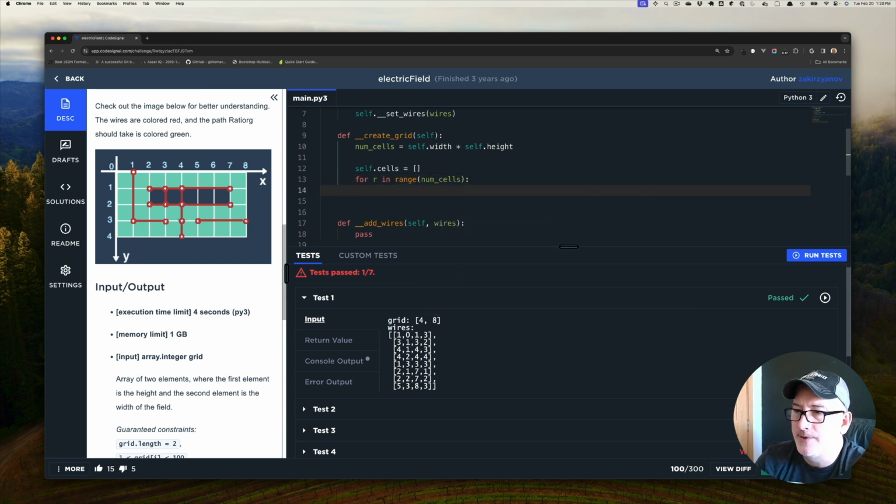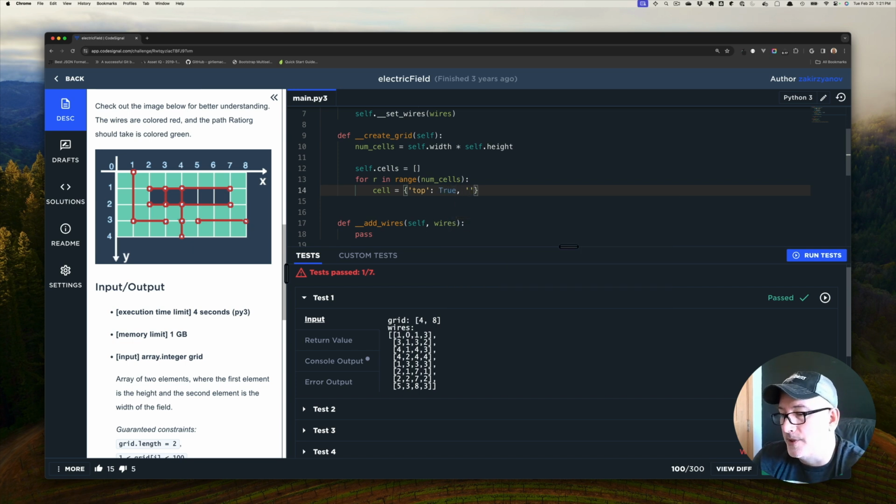And so for every single cell, what we're going to do is define what the cell actually looks like. Again, I'm going to have a dictionary, and this dictionary for me is just a representation of the data. We can represent the data in a lot of different ways. You could just have a list here. For me, a dictionary just feels a little more verbose, and I like that feeling. So for every single side, I'm going to have a Boolean that represents whether or not I can pass through that side.